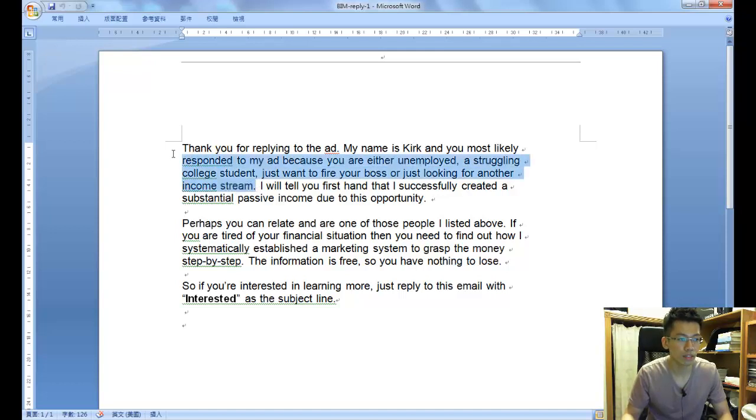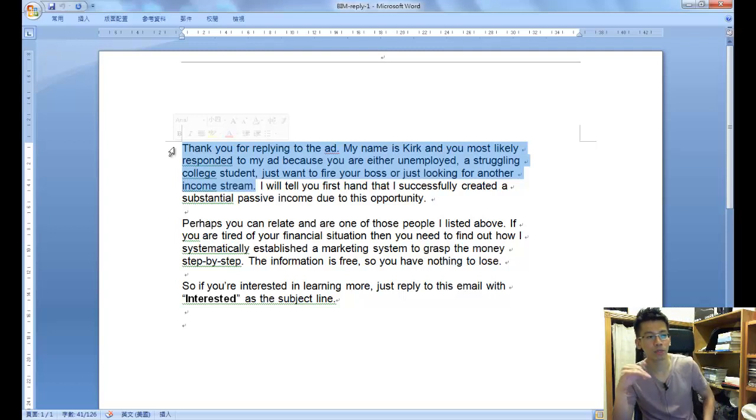This part is really important, because you want to get resonance from the audience, so that they will feel that you know something about them, and you are doing something to help them. Okay, so this part is really important.